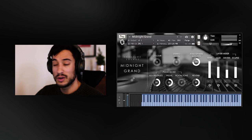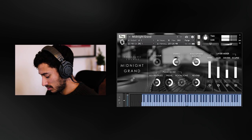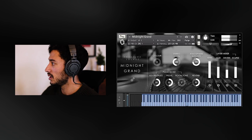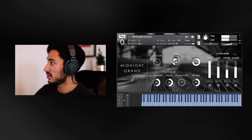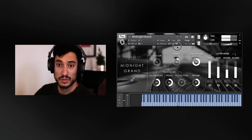We've also got a stereo width control, which goes from mono here, all the way up to a nice stereo image on the other extreme.